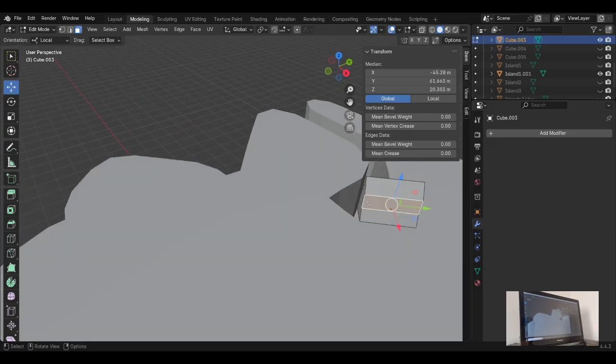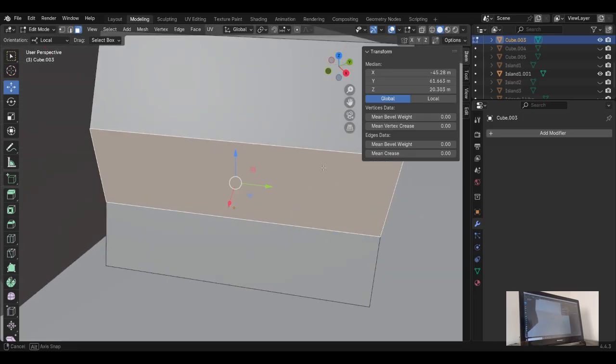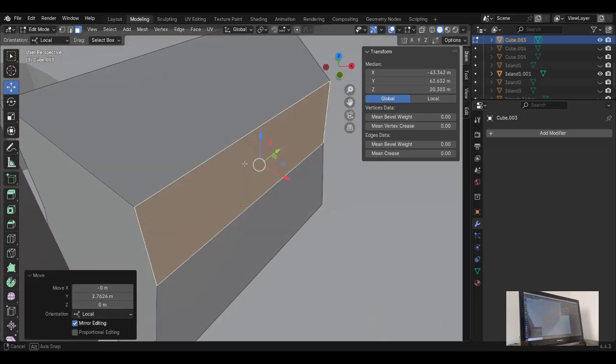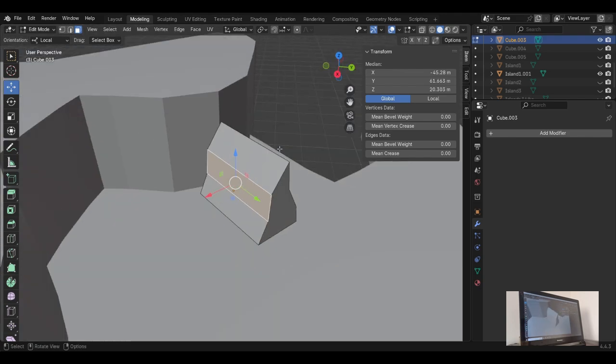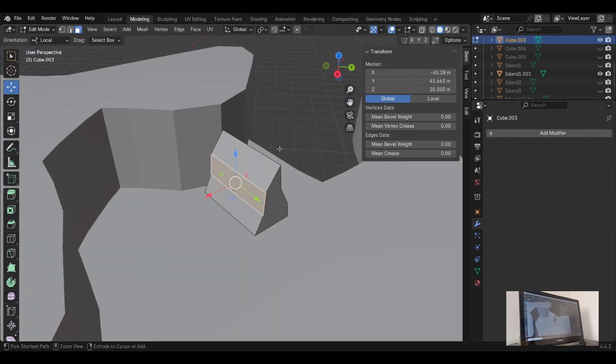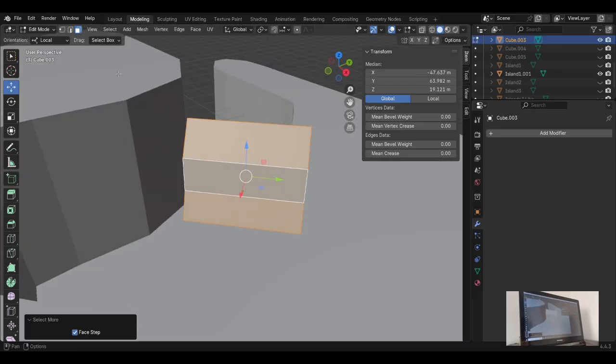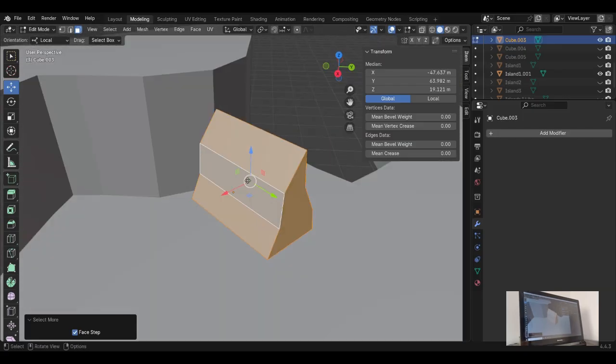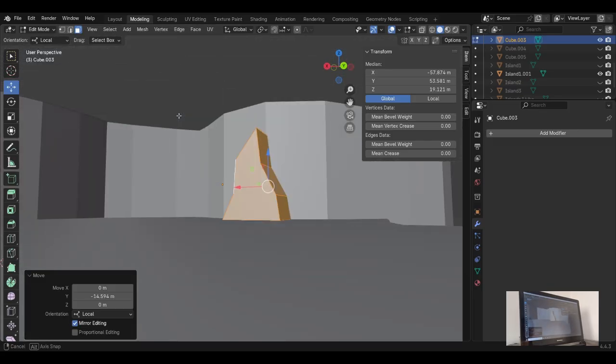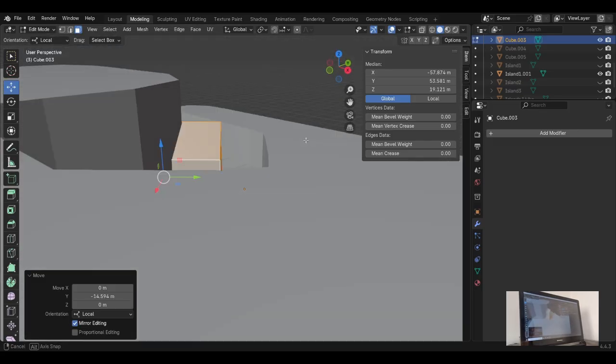Is there a face here? Oh, it's just a bug. I was clicking on the face and it was clicking on an edge and then nothing was happening. I guess that's what happens if you click on a face and edge.